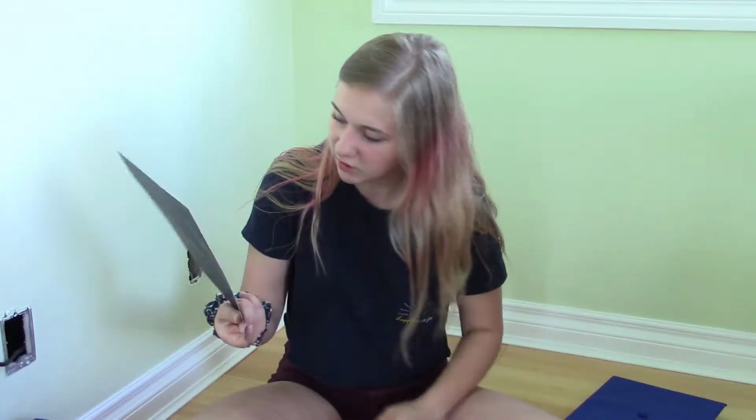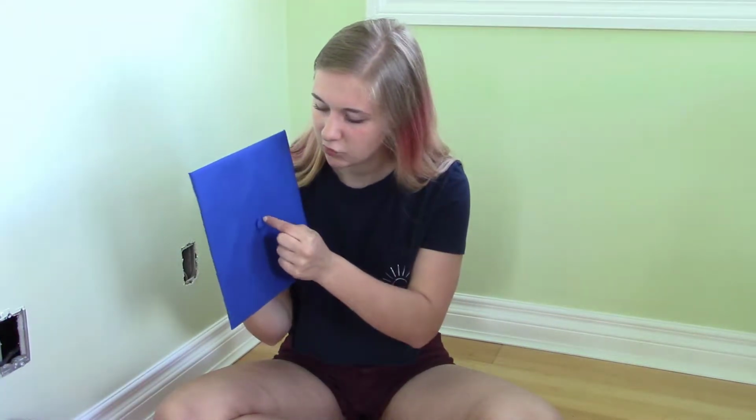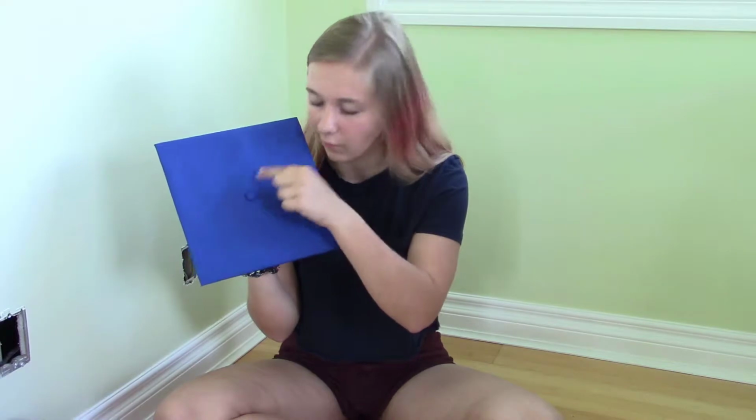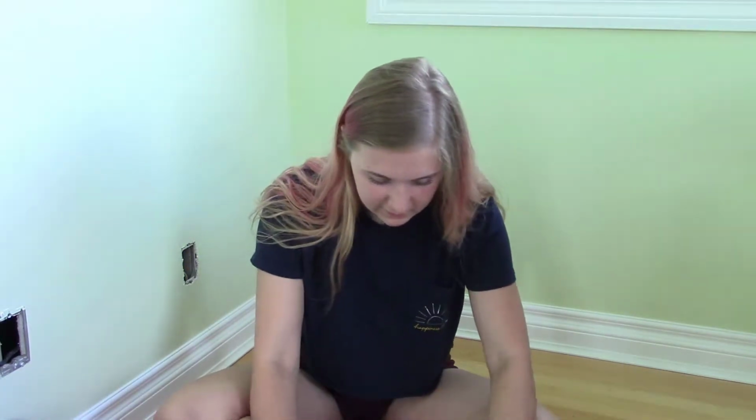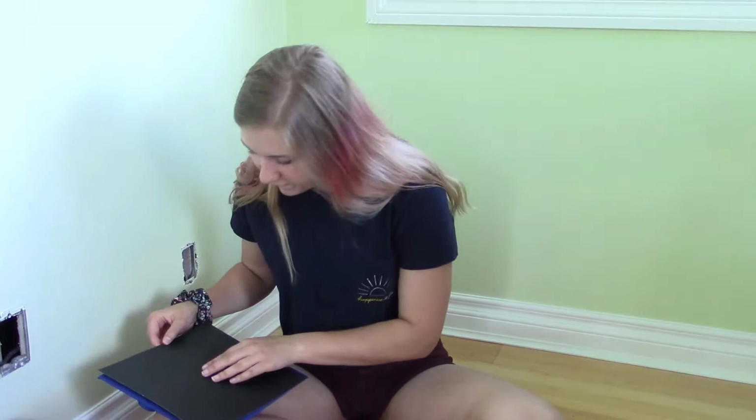All right, so what I'm actually gonna be painting on this is some sunflowers, and possibly a quote. We'll see. Maybe I'll put my grad quote from my yearbook on it. We'll see. All right, so I have to cut out a little cross for where this knob thing is gonna be. So we gotta do that because I don't wanna paint over it and then have to cut it out. So we're gonna try to fix that.